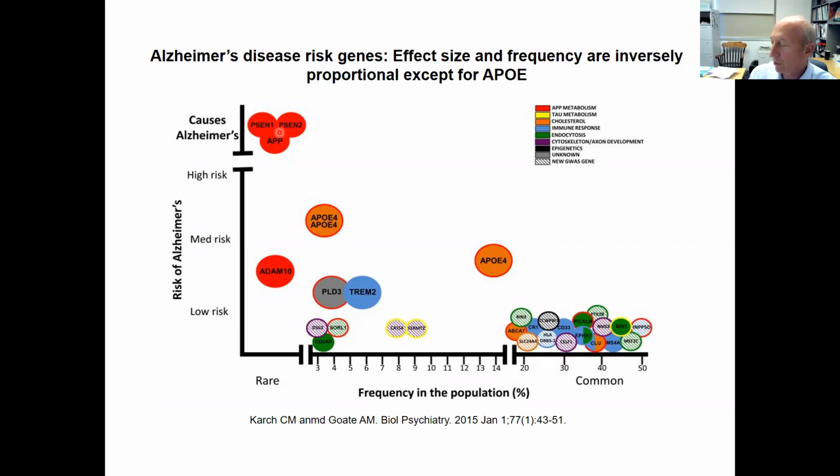And APOE genotype is quite unique amongst diseases, not just Alzheimer's disease, but also other common diseases, in that the E4 allele, which is associated with increased risk, is relatively frequent in the population, and it also has a strong effect. So this is the allele frequency, but about 25% of normal people carry at least one APOE4 allele or two. And you'll see in a moment that it increases risk for AD quite a bit.